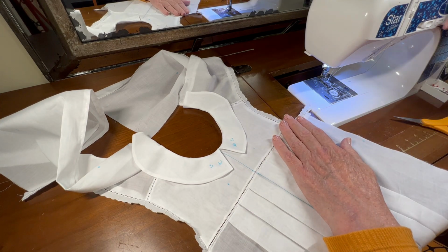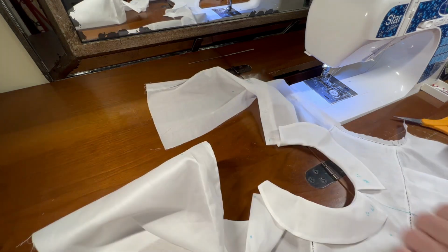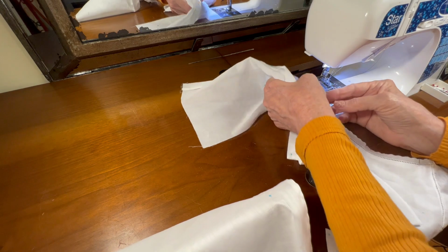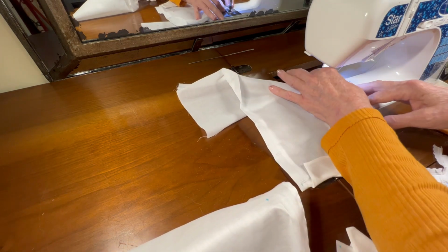I'm going to set my machine at a zigzag, the appropriate stitch length and stitch width for sewing entredeau. And then I'm going to zigzag this entredeau seam into place.